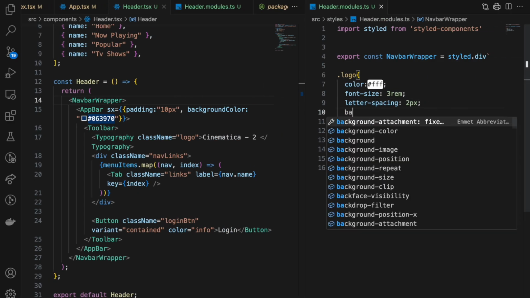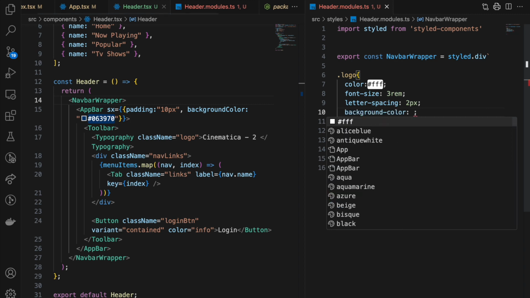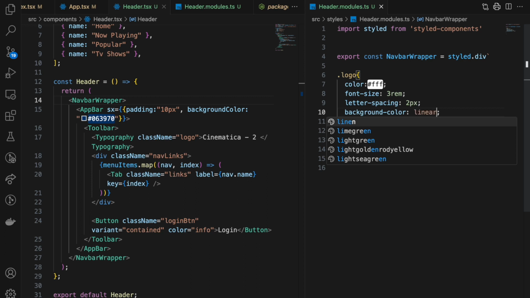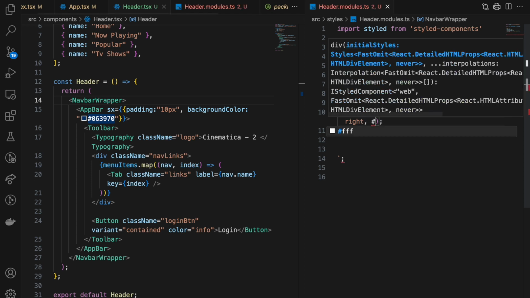And let's try to add a background color to this, which would be a linear gradient color. I'm not sure that's how you spell gradient, but let's go from left to right. So we're gonna go right, and the color we're gonna give it is another color that I got from Google.